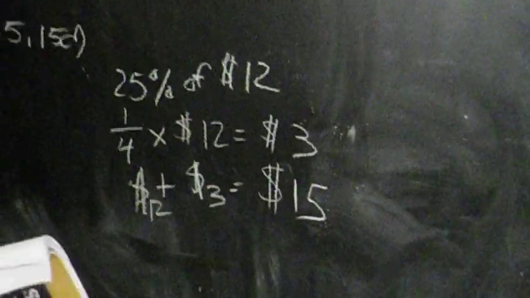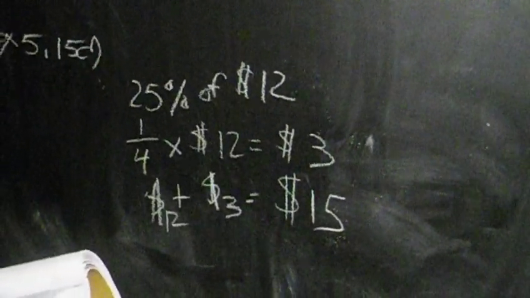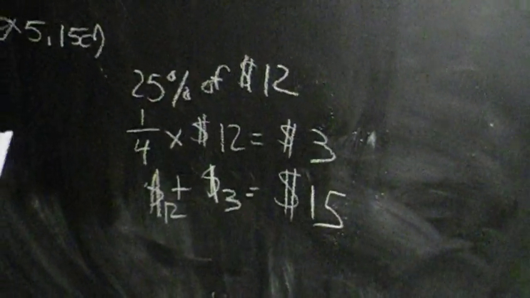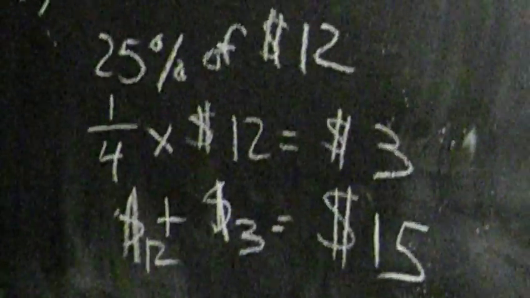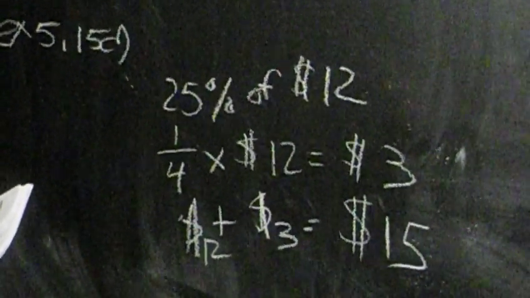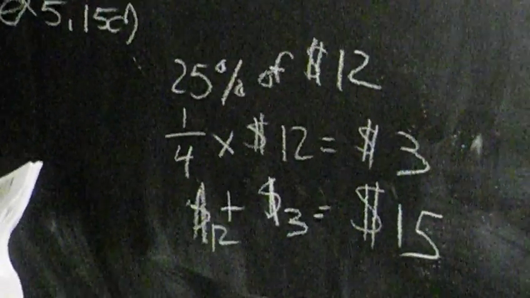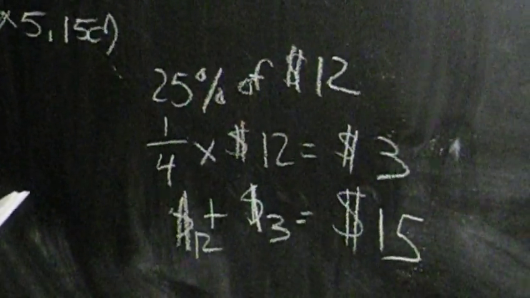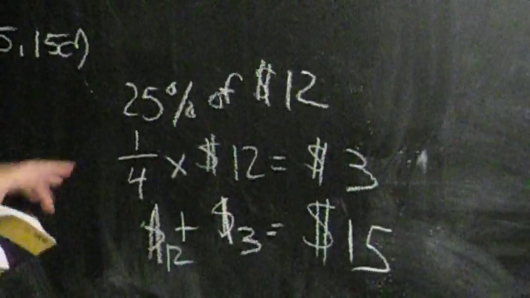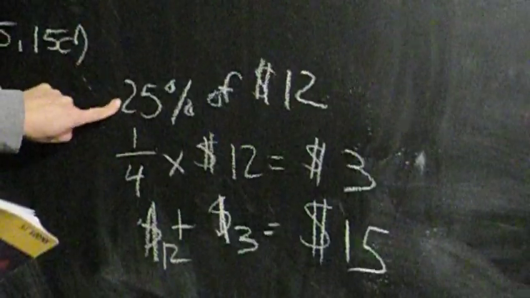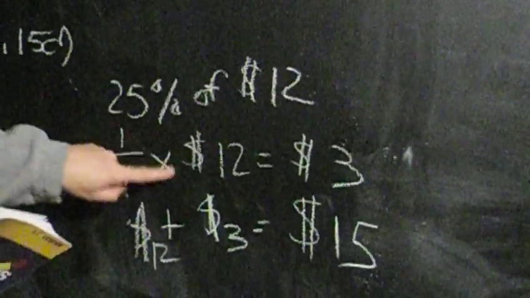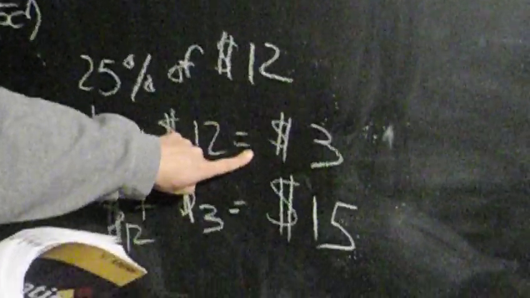Okay, the next one, example 5, on the next page, on page 100. Woohoo, we made it to page 100. Miss Ramirez marks up her merchandise by 25%, so she'll have enough for the overhead plus a net profit. If she pays $12 for a set of juice glasses, what will be her selling price? So first you have to find 25% of the cost of the item. So we're going to do 25% of 12. 25% is 1/4 times $12. So 1/4 of 12 is $3.